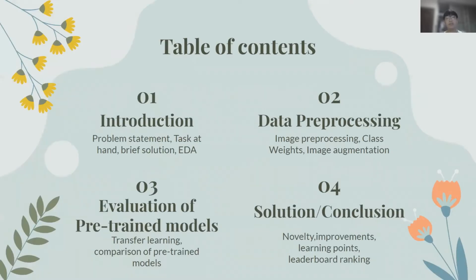A quick run through of the presentation agenda. First will be a formal introduction to the task and problem statement and our brief solution. Next, Brandon will be talking about the data processing techniques we have tried and the ones that we have found success with. Following that will be Ronald, who will be talking about the evaluation of pre-trained models and selection of models. Last but not least, Hengkai will elaborate on our solution and end off with a conclusion.